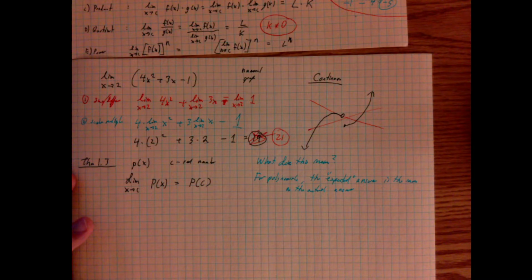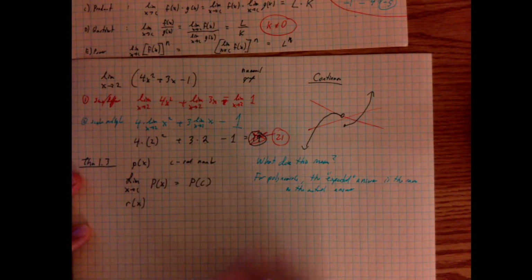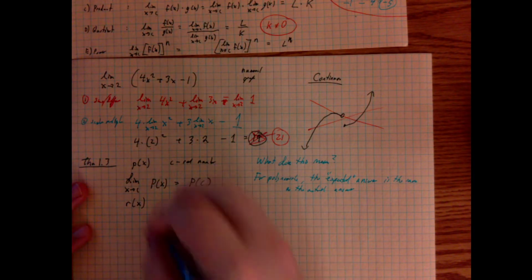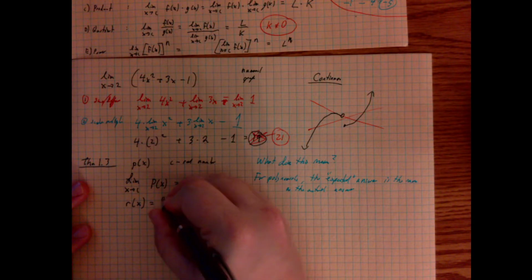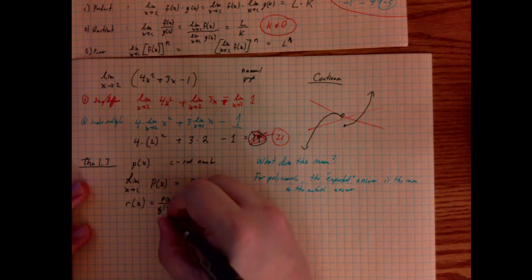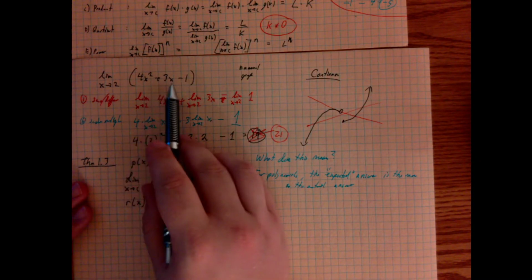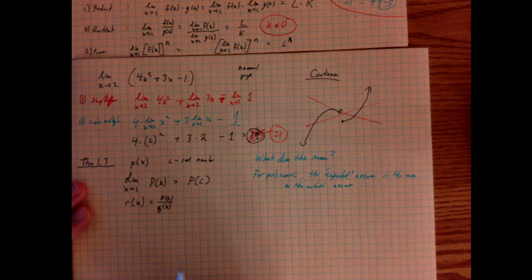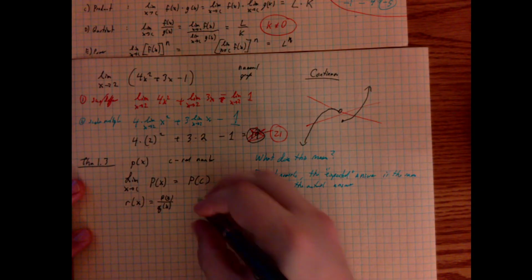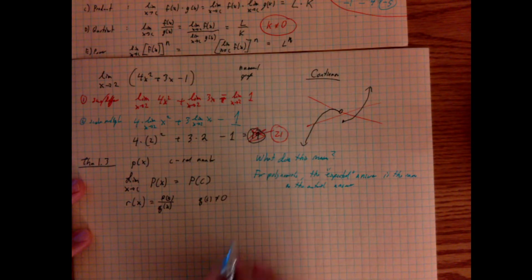Now, what does this mean? There's also a secondary part of this theorem. This is referred to as the rational equation theorem. So we have to have a rational, where in this case the rational is equal to p of x over q of x. Remember, a rational function is any function where the top part of a fraction is a polynomial and the bottom part of a fraction is a polynomial. However, the only big thing here is q of c cannot equal 0, because you can never divide by 0.